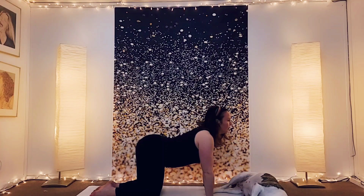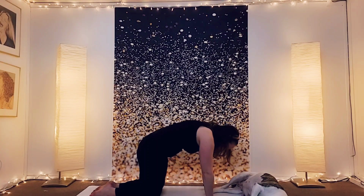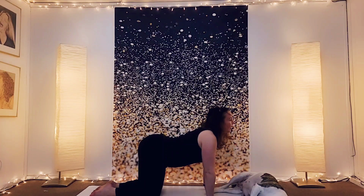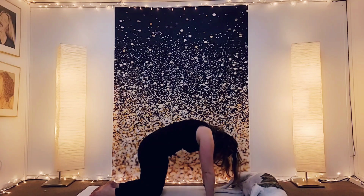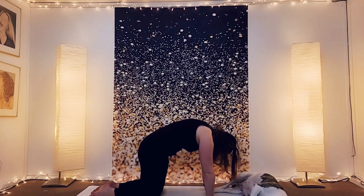Inhale, cow pose. You may notice your shoulder blades draw together, heart lifts forward. Exhale, shoulder blades expand, heart sinks in toward your body. Inhale, exhale. Inhale, exhale, and one more.